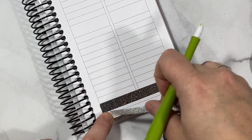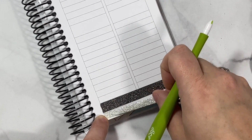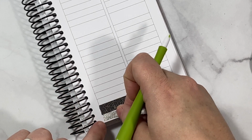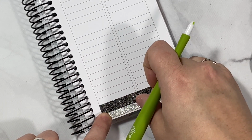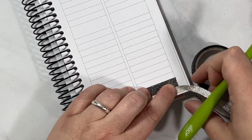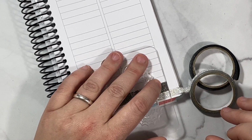So I fell off the wagon when we went to Disney this last year, and trying to get back on the wagon has been really, really hard. So that's kind of what I need to track here. I need to track that I'm actually making steps to getting back to being gluten-free.